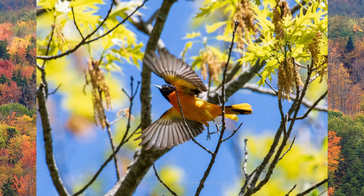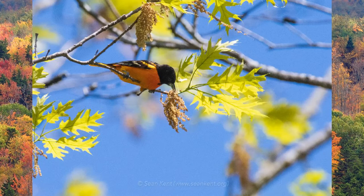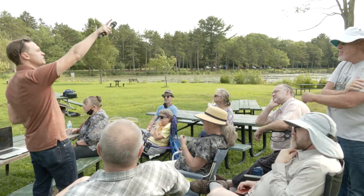I have the songs on the computer, but I just don't know how well they're going to play with all the noise and the wind. Wow, look at that. So you can see this was right during migration with the oak leaves just coming out. And one thing it's doing right here is they almost exclusively eat insects because they need that type of protein. So what it's doing right there is it's going into the oak catkin, that's where the oak pollen is, and it's looking for caterpillars and other insects that I'll show you later on that they're eating right there. But they'll nest in these trees right here.